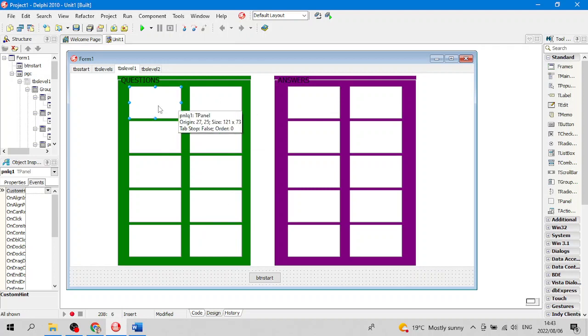So I've decided to use Boolean variables, and they will be global. I set them true and false whenever the question is being asked and when it's not being asked, and so on. For when the panel is clicked, we're going to set Boolean flags.